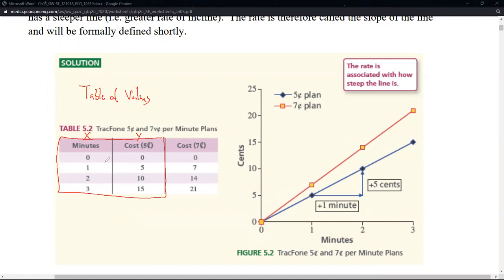But I think that most of us should understand that you just take the number of minutes times the cost per minute. That is very similar to all the ideas in chapters 1, 2, and 3. If you were to talk 2 minutes, you're going to pay 5 cents for the first minute and 5 cents for the second minute. 2 times 5 is 10. If you talk 3 minutes, you pay 5 cents for the first minute, 5 cents for the second minute, 5 cents for the third minute. 5 times 3, or 5 plus 5 plus 5, is 15. Again, these are in cents, not dollars.